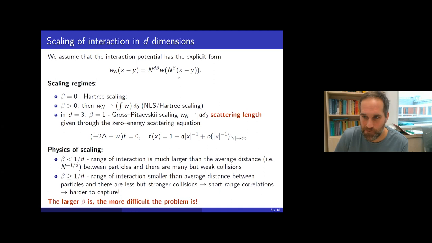So your interaction potential is purely repulsive, yes? Yeah, so at this point today, I assume it is. Of course, this is not what atoms really do when they interact. Yes, I agree. But just for the sake of the presentation, I assume it's positive. There are also results about general potentials, but I want to make some precise statements later, for which we know theorems, and I don't want to specify the precise assumptions on the interaction, although each of those statements usually goes with an assumption. So for the general presentation, I want to stick to repulsive interactions.